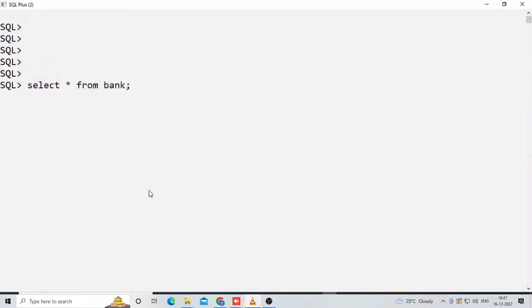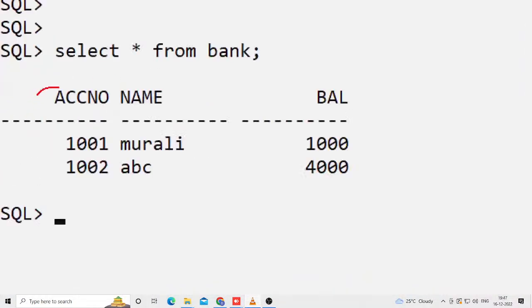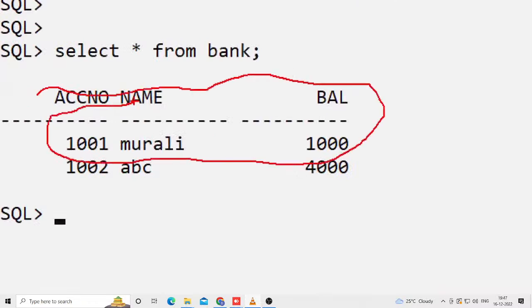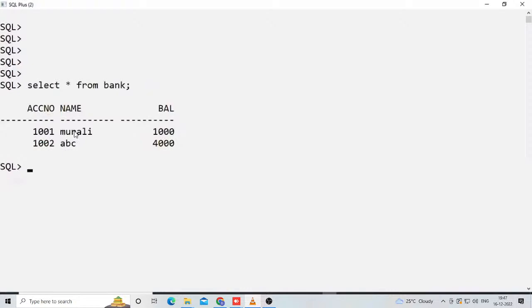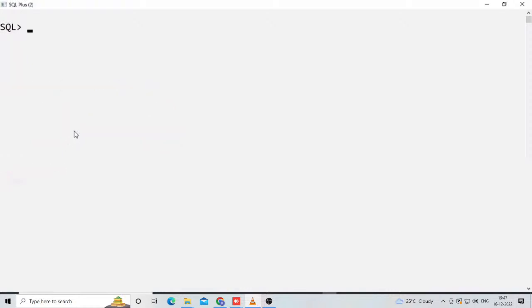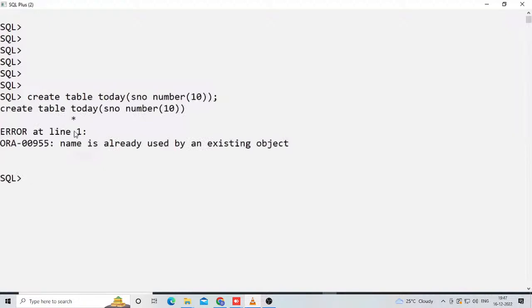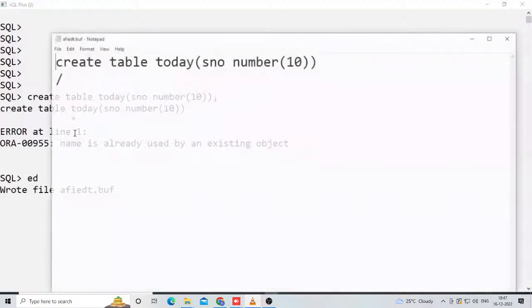Already I created these tables in another class. How am I creating them? For a table, some syntaxes are there, don't worry. SQL language is there. Same as today, I am creating one table, for example. Don't write it. Create table. In a table, A, B, C, X, Y, Z. Otherwise, today is a table name I am giving. I know some syntax, that's why I am creating a table. Slowly observe here, concentrate here.